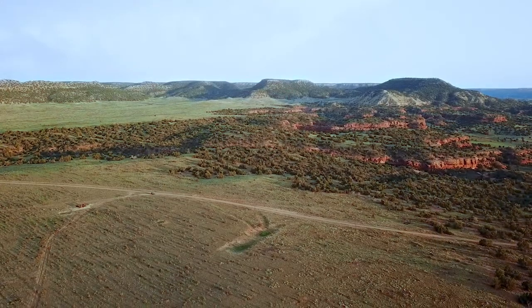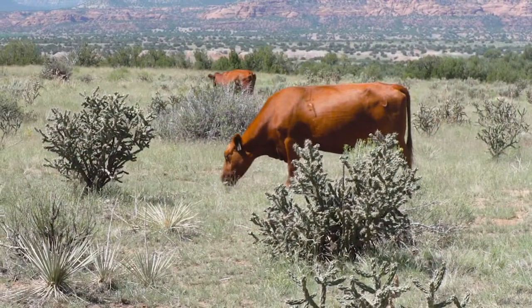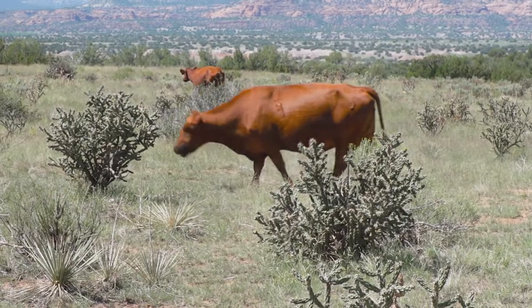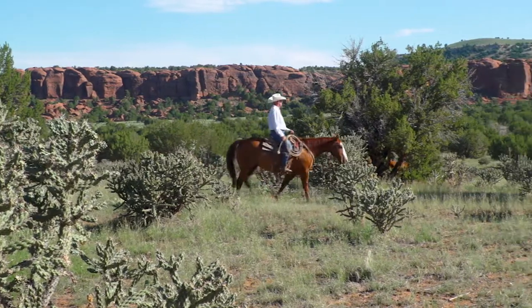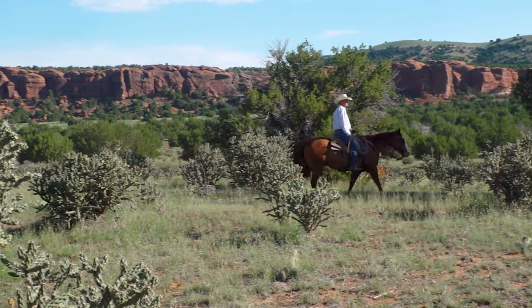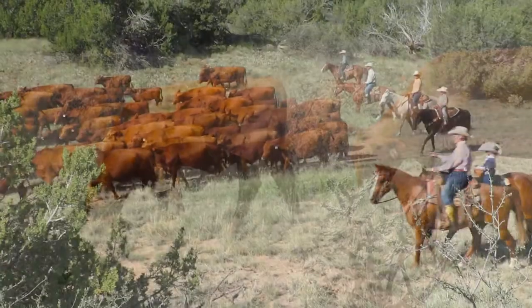Thank you, Kevin. Well, Beatty Canyon Ranch is located in the southeastern part of the state, as you said. What's unique about it is it's really remote. We are 60 miles from the nearest town, and it's in the rugged canyon country, so there's nothing but pristine pastures to graze. We're in a semi-arid environment, so farming is not a possibility. Dryland farming just cannot be done in that part of the state with any level of success. So we're a cow-calf operation. We also raise our own replacement heifers.